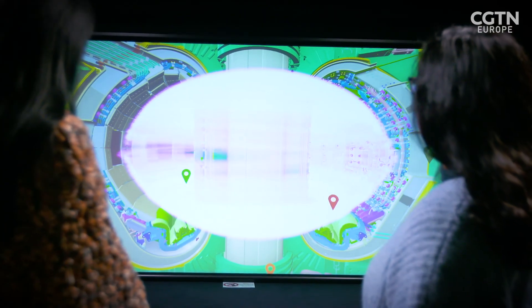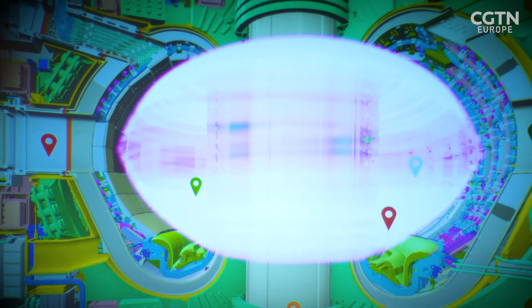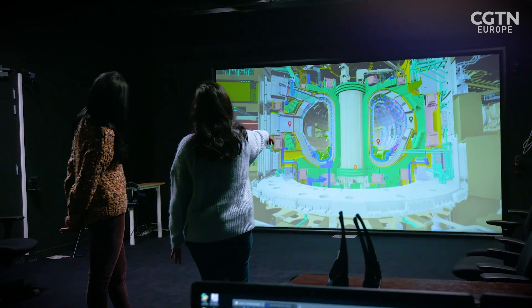This is a huge space. What are the problems you face trying to create a plasma within there? ITER is very special compared to other tokamaks — it's much, much bigger, maybe a thousand times bigger than the present tokamaks. So we need to optimise it and see that we have the correct configuration to produce this plasma. Will you get it sorted by 2025? Yeah, sure, there's no doubt about that. We have sorted most of the issues at least from the design point of view, so it should be fine in 2025.